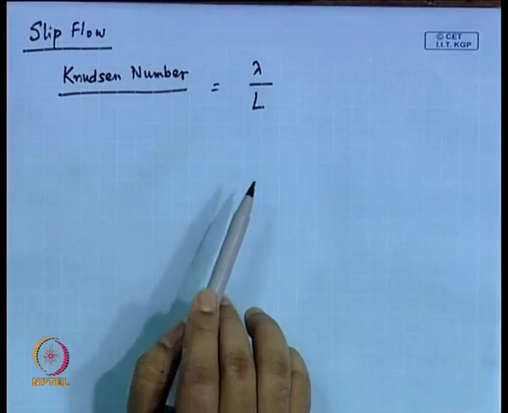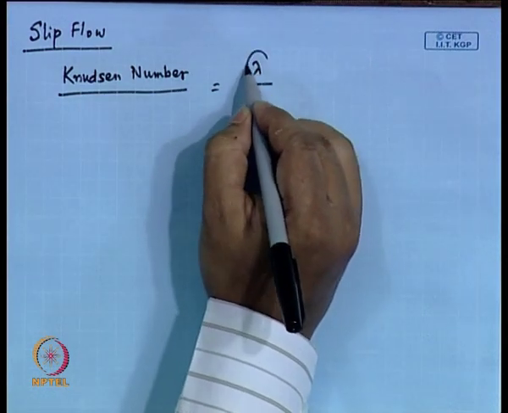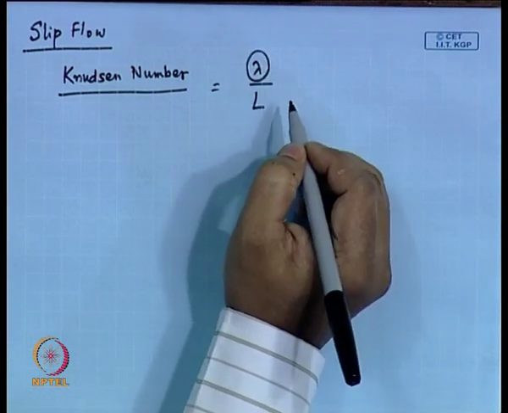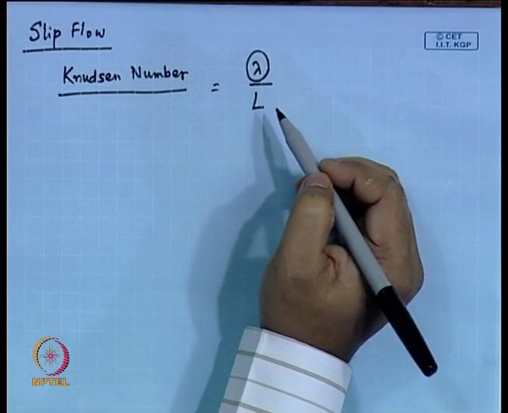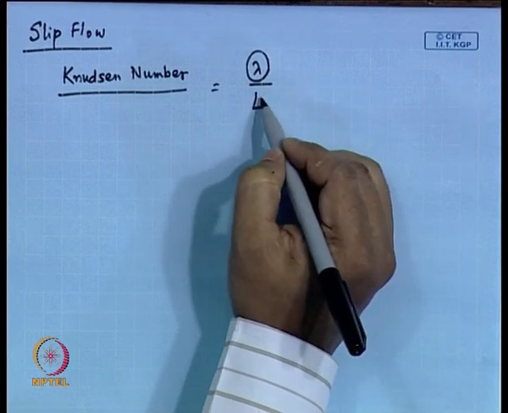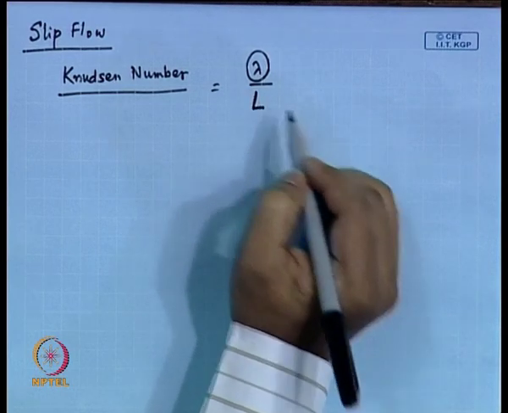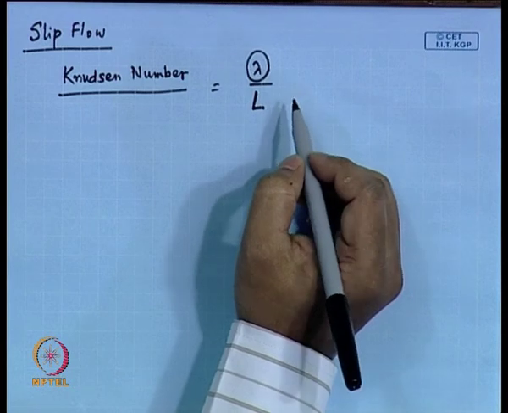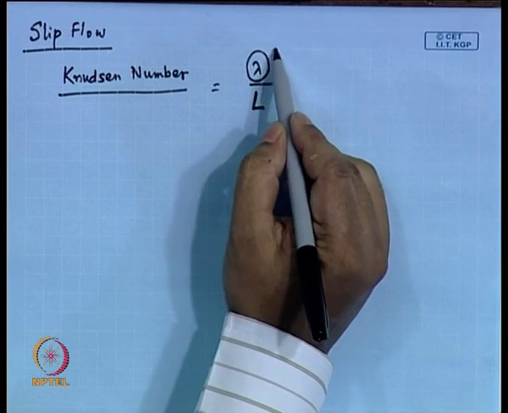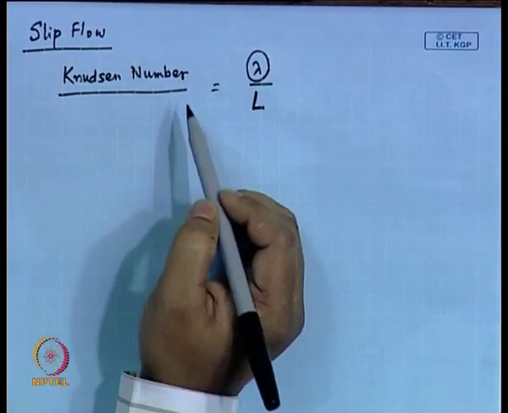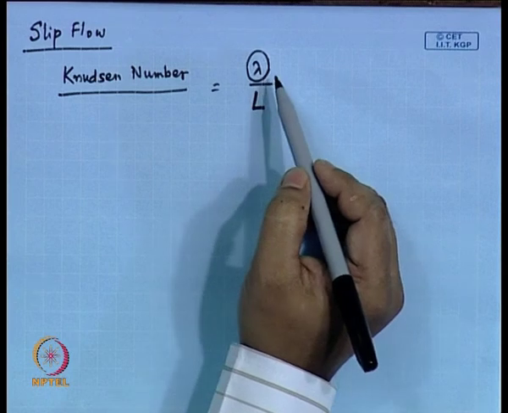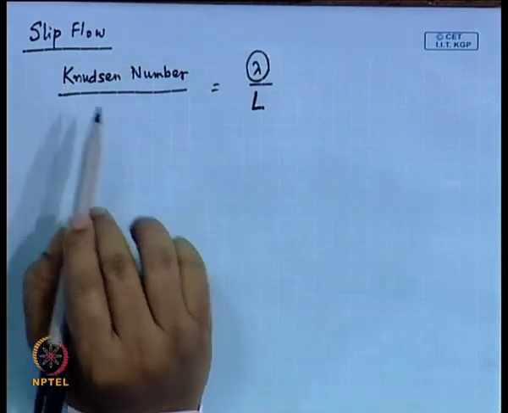That is what the characteristic length is. So, this is the Knudsen number, lambda by L. Now, what is the lambda? What lambda do you commonly have for a liquid and what lambda do you have for a gas? We have done some scaling analysis to show that for a microchannel, when the L is of the order of 1 micrometer, then for a liquid this Knudsen number is not significant, whereas for a gas, this Knudsen number becomes important.